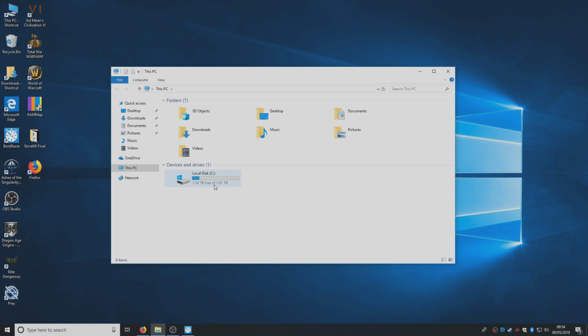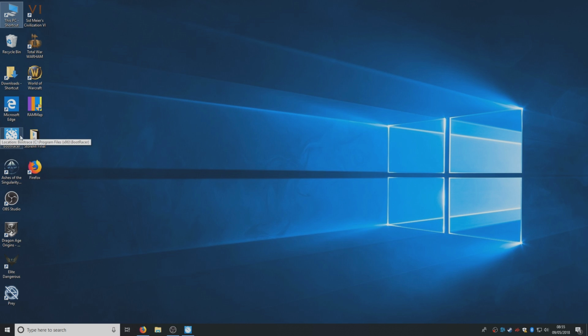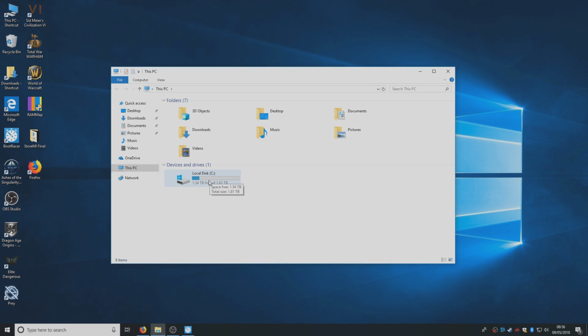So here it is right now, my 2TB hard drive, as you can see with the Windows install. Now, it's the latest version of Windows, 1803. All of my drivers are updated, including the latest Radeon drivers, and I have installed Steam, Battle.net, as you can see, a bunch of games, and also the Boot Racer application for measuring boot times. My intention here is to benchmark the loading times of all of this, all these games, and the boot time for Windows, first of all on the mechanical hard drive, and after I'm done with that, I'll install StoreMI and rerun the exact same tests.